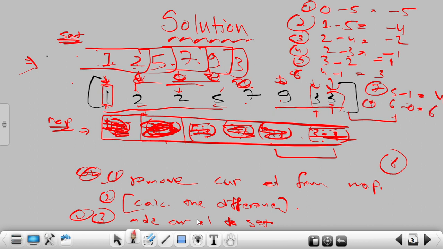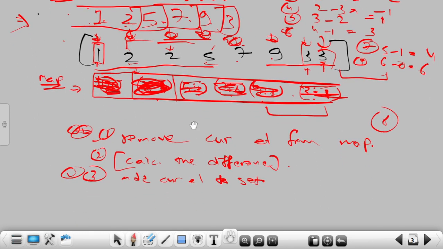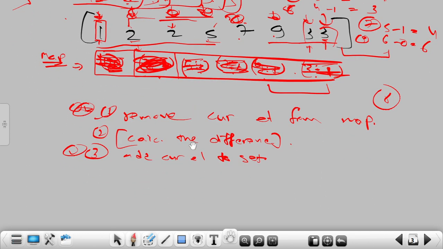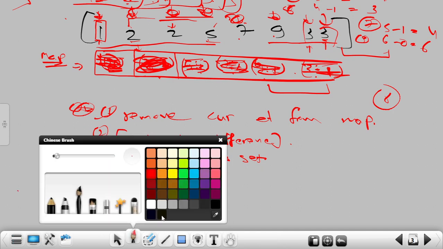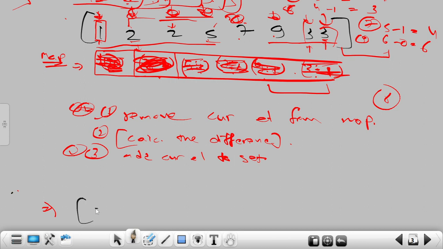So my final answer is something which is going to be, let me write my final answer. I will have values minus 5, minus 4, minus 2, minus 1, 1, 3, 4, and 6. This is going to be my output.